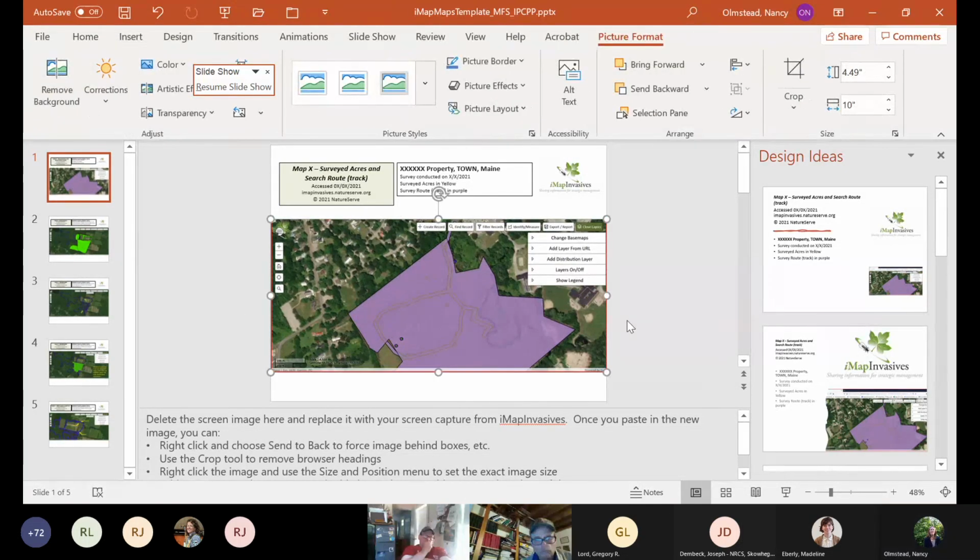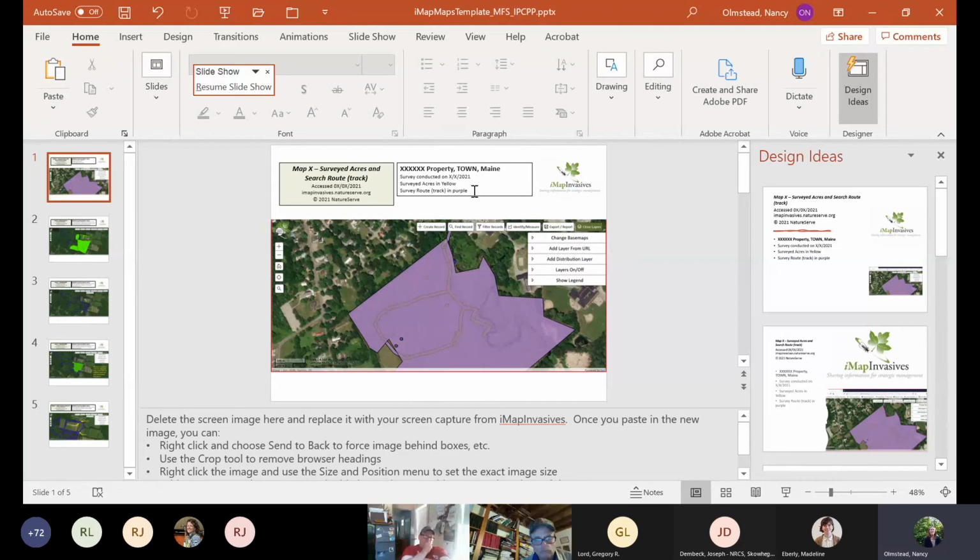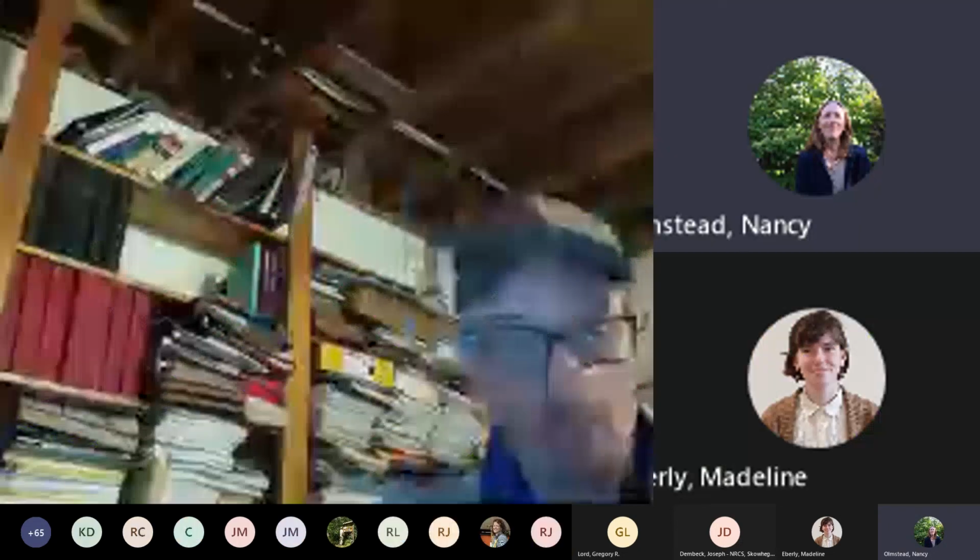And then I could add my notation and anything else that I wanted to put on this map. So I'm going to pause there and stop screen sharing. I realized that that was a lot in a short amount of time. So I may have just raised my hand by accident. Let's clear that. Yep.